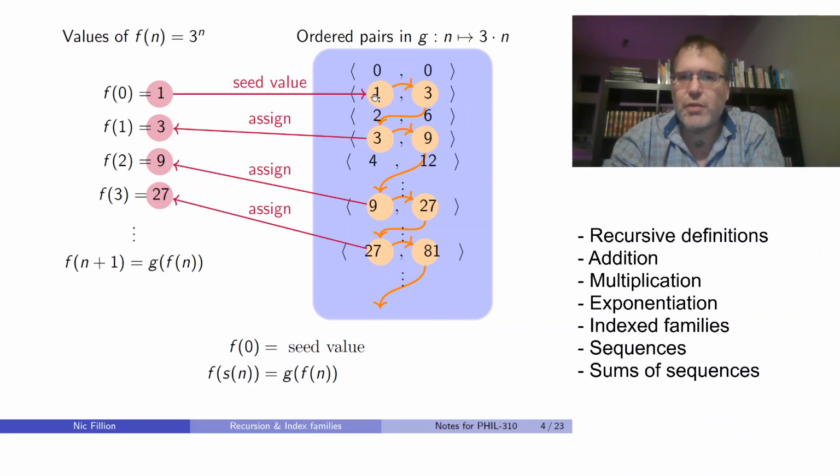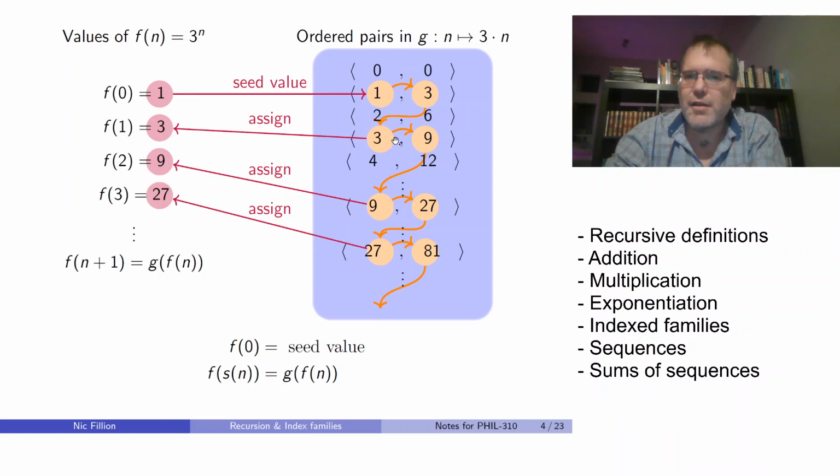So we start with 1, and then we find what 3 times 1 is, which is the second member of the pair. Now we're going to use that value of the function g, and we're going to look at what pair starts with that number. That's the pair 3, 9. Now, that's number 3, the first element here. We're going to assign it to f of 1. Oh, that's 3 to the power 1.